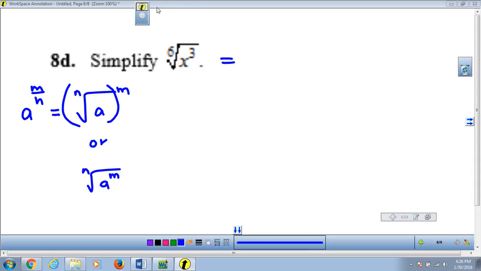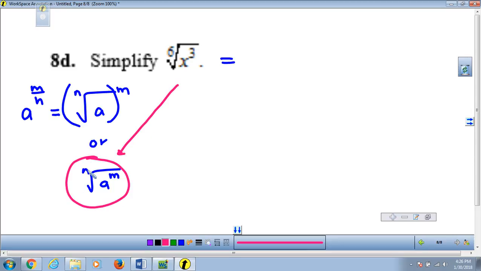Both are correct ways. So here what we're going to do is we have something with a radical. As a matter of fact, this looks like this expression. So we're going to go to this side of the equals and we're going to rewrite it in this format. So we're going to say, okay, x raised to the, notice how here the index is the denominator of the fraction, the exponent inside is the numerator. That's what we're going to do. 3 over 6 becomes the exponent here. Now, what can you do here? Well, 3 is not divisible by 6, but 3 and 6 both get divided by 3, and that's the way to reduce them. So that would be 1 over 3.